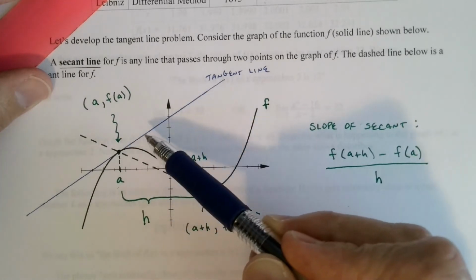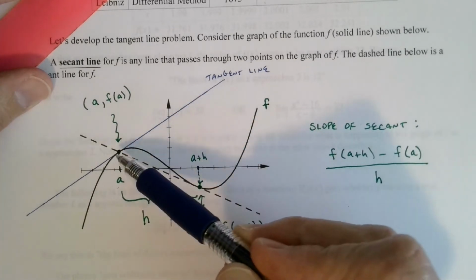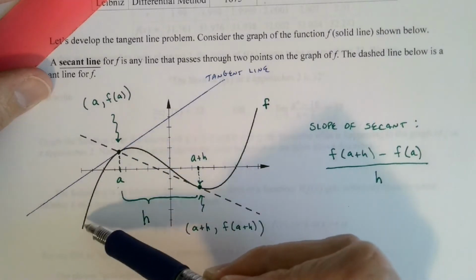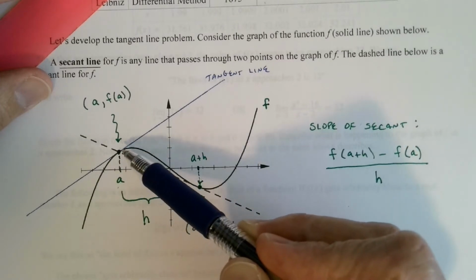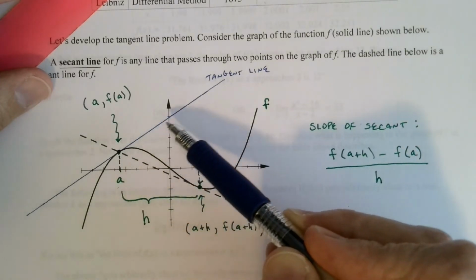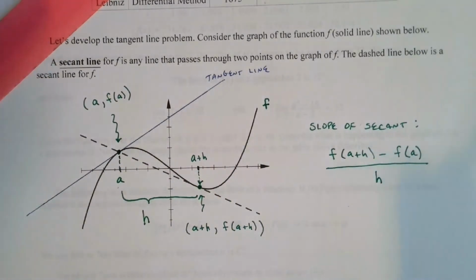Granted, now you might have some gravity that will change and bring you down, but assuming, let's say you're on a space coaster, you're in outer space, right? And you launch from that roller coaster, as it rolls around here and you separate from it, you would continue on that line. That's sort of a tangent line. So again, it's not a very good definition yet, but we need to develop this, and we will.